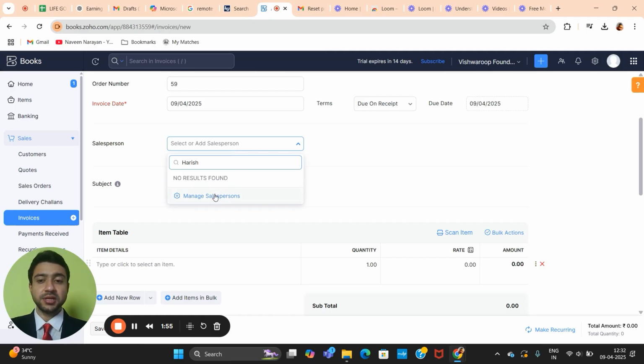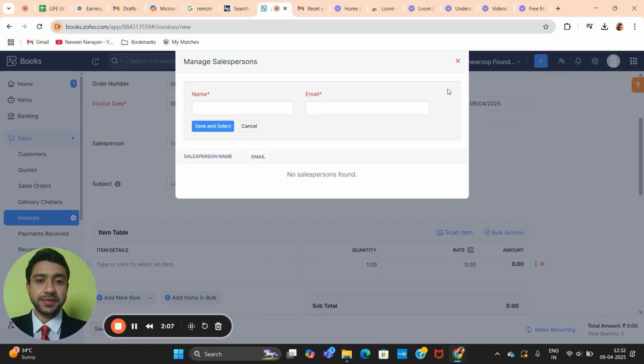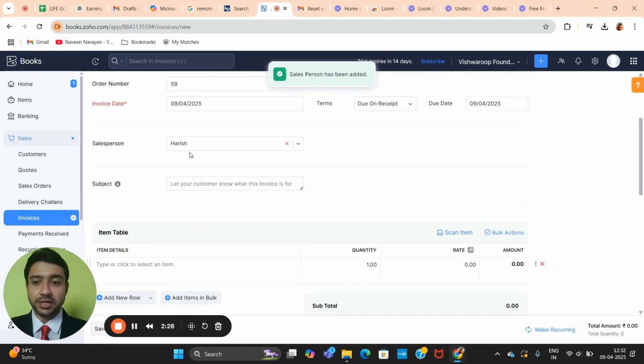And if this manager or salesperson is not recorded, you can click on settings and add this particular salesperson in your database, with his mail ID harish@gmail.com. Like this, save and select. So now the salesperson name is also selected, so you can see the salesperson name also came here, right?